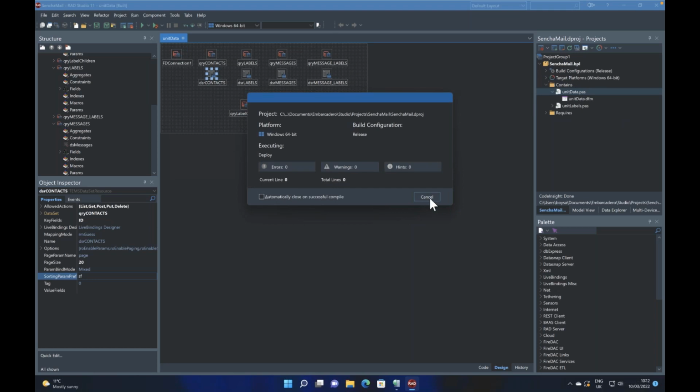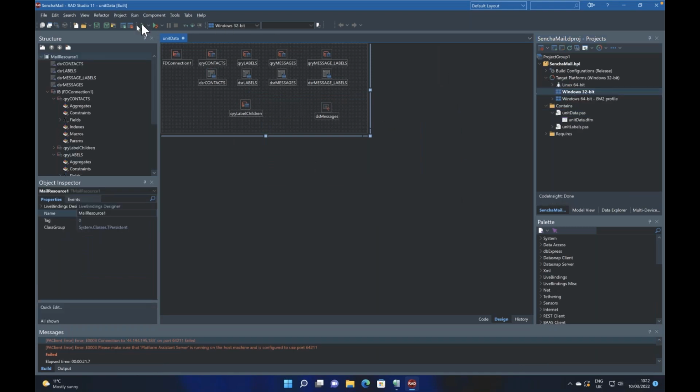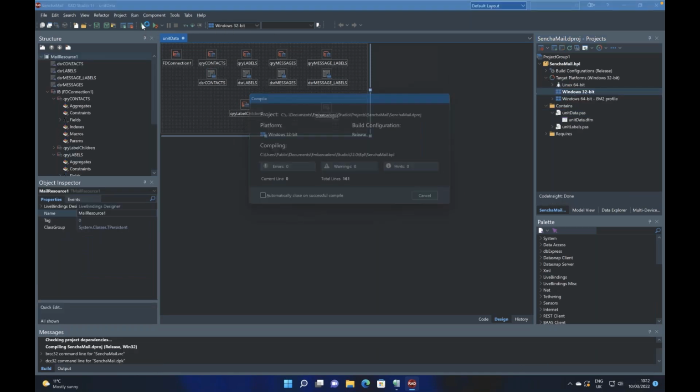Let's just change my target here. I've got this targeting up to try and push to my remote resource that I've got running in the cloud, which I'll explain in a moment. But just whilst that times out, I can then reconnect into my local one and run that. So let's just run a local version of that here.